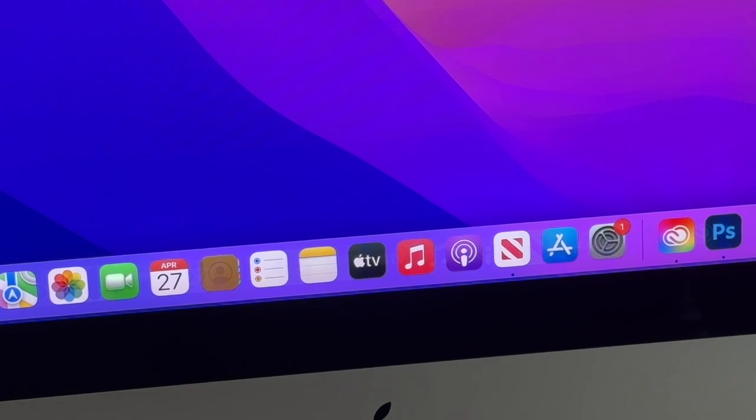Now, while this display does look really nice, it isn't without its issues. And one of those issues, especially with these earlier 5K iMacs, is image retention. What image retention is: let's say you have a still image displayed on the screen for about 2 to 3 minutes. If you move that still image and you still see a faint remnant of the image up on screen, that's a sign that the display has an image retention issue, and that might not be a good sign.